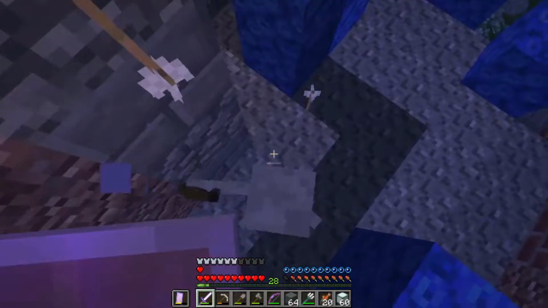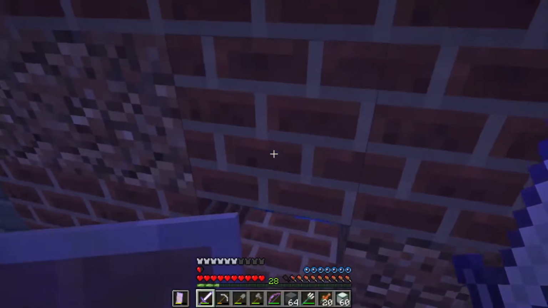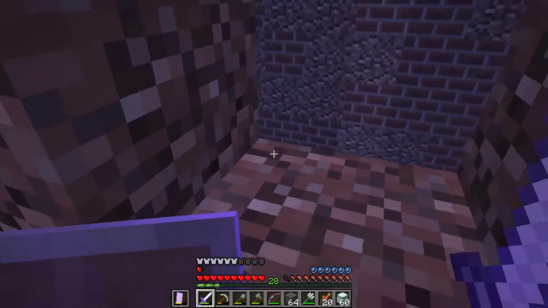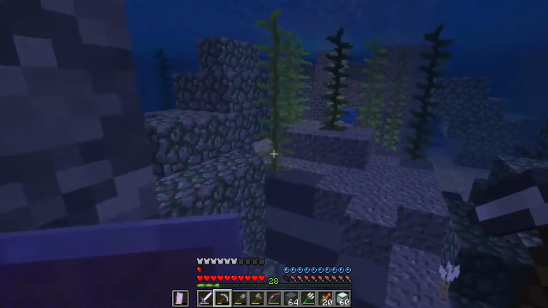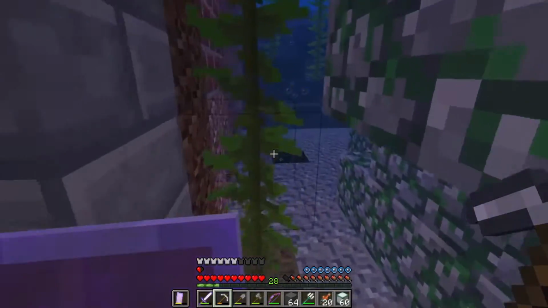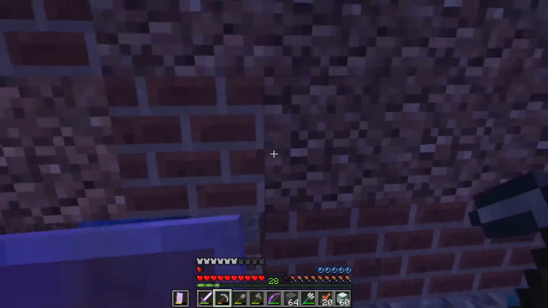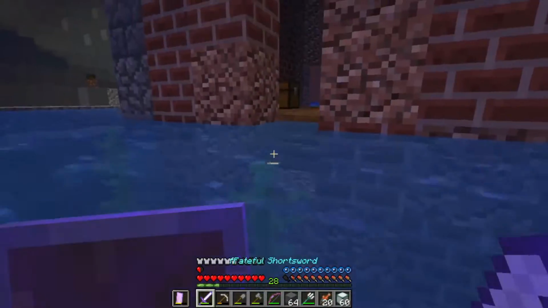Oh, there. That would explain why I couldn't find him. He was underneath. That is really kind of difficult to spot. Speaking of spotting things, is that... No, that is soul sand. Which is nice. We can come in here.